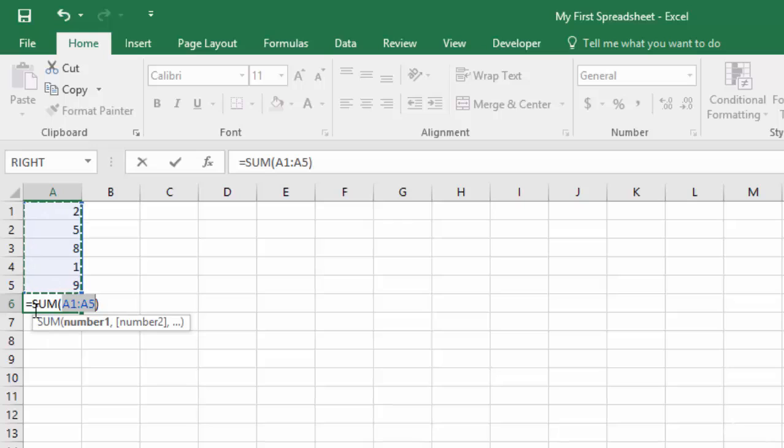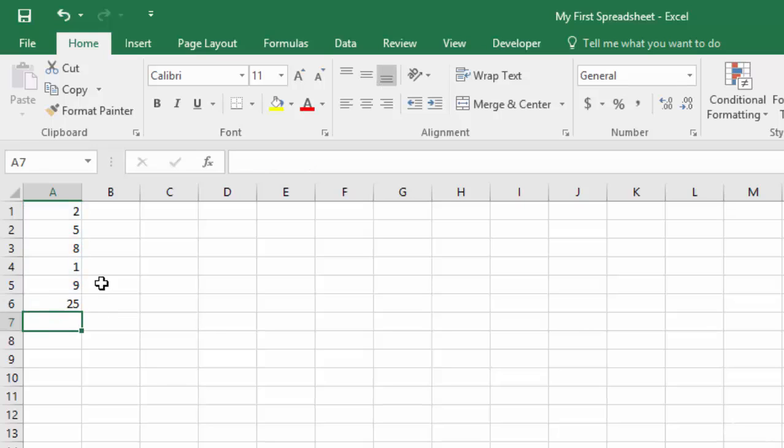It says, give me back the sum of cell A1, and then the separator means through cell A5, which is this one. And then it's enclosed in brackets so we know what the cell range is that it's referring to. Now all I have to do is hit enter, and that formula takes action and starts to work.